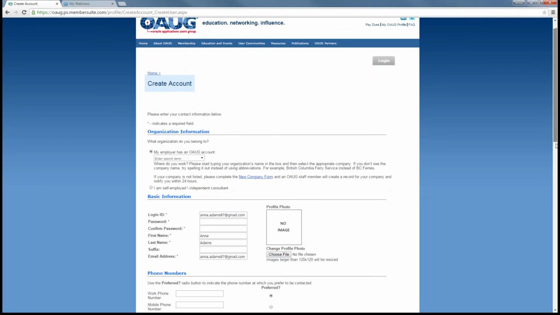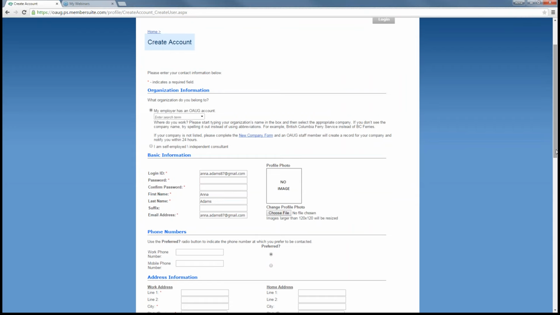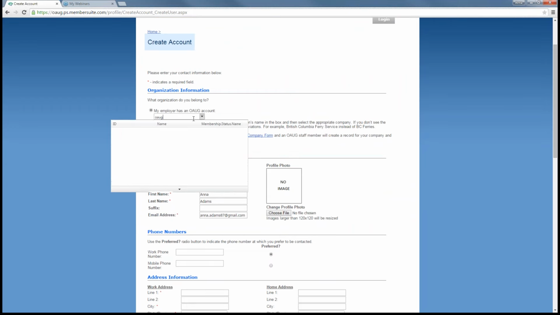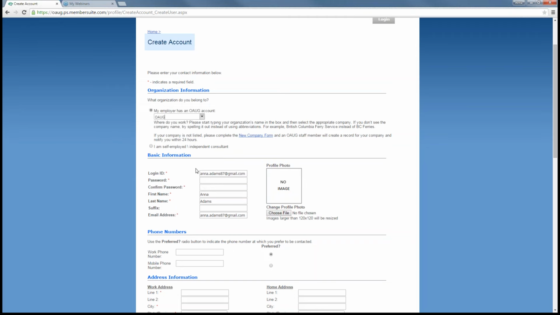All right, this is an important page. It's going to ask you for quite a bit of information that's all very important. The first and most important part of this is right up here under the Organization Information section. You'll see my employer has an OAUG account, so if you are joining your company's OAUG membership, this is an important place for you to go. You're going to click into the box and start slowly typing the name of your organization. I encourage you to remember here the less is more thought process. If your company often has LLC, Inc., or anything like that at the end, I would suggest just beginning to type your company's base name, your root name, and see what comes up. So here's my company, OAUG. You'll notice right out to the side there are some others that have expired. I'm going to use this current membership and click on that.